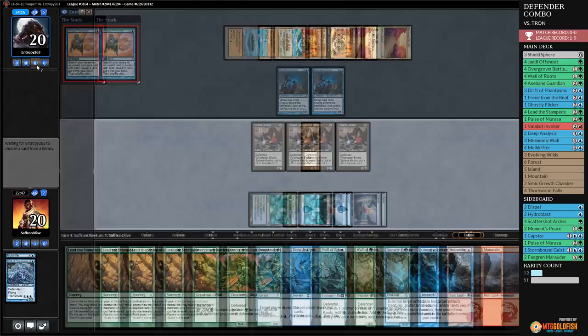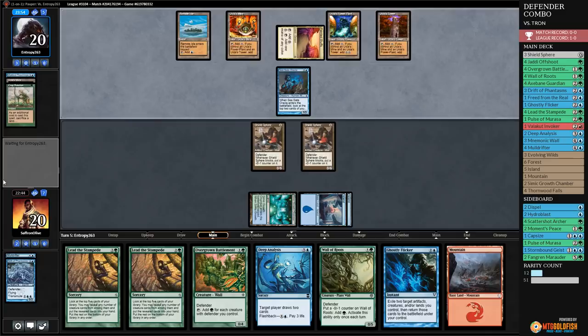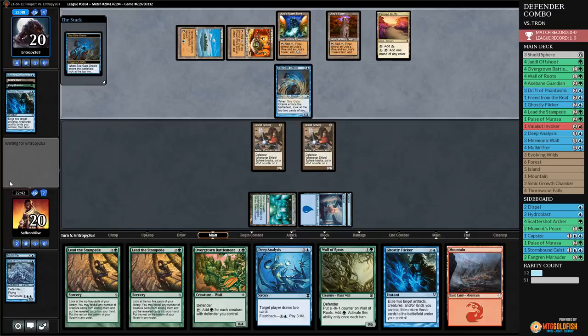Teachings. Alright. For their own Ghostly Flicker. Tron nearly assembled. We don't really have a way to interact with this, especially in our main deck. Tron is assembled. Oh god. Opponent has infinite mana, flickers, gets more cards, Mnemonic Wall. Yeah, I think this is just game.